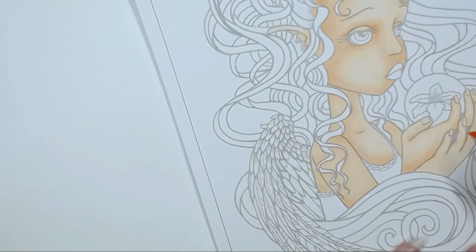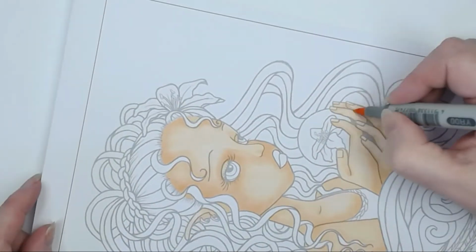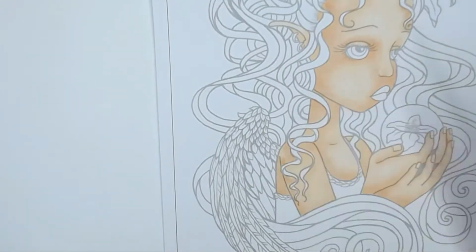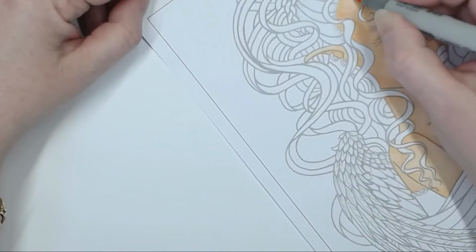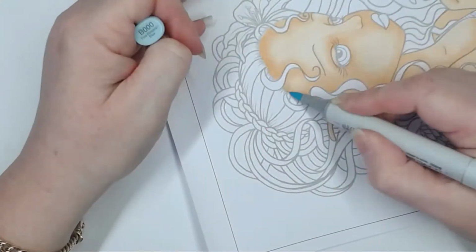So I'm just popping in little creases where the fingers would bend and things like that with the YR00 at the moment. So I'm using Copic markers with Xpress it blending card. This one I've printed with my inkjet printer as a grayscale colouring because I didn't want the outline to be too black with the pastel colours.